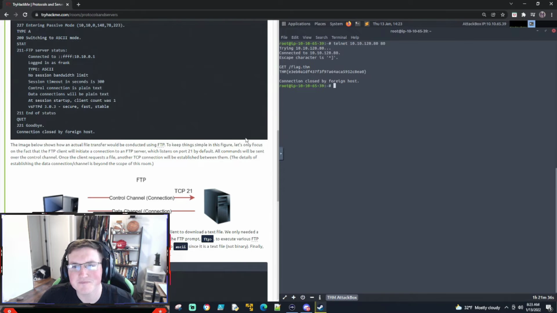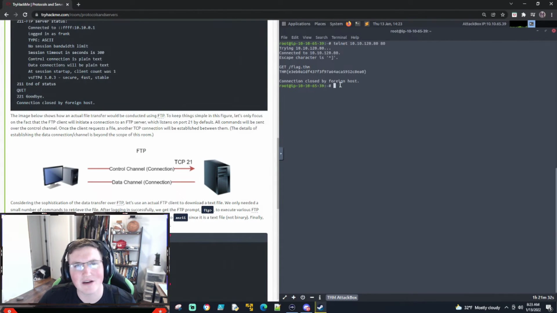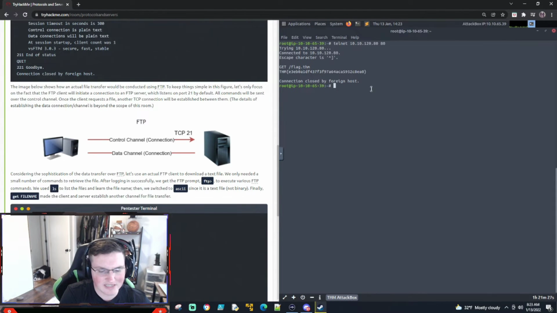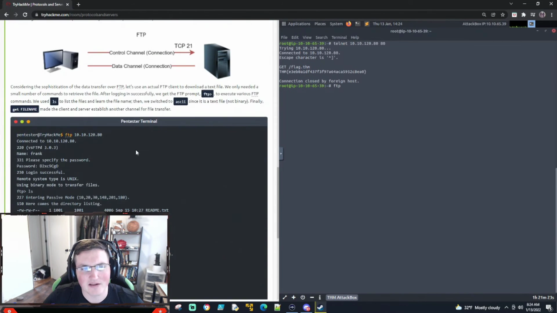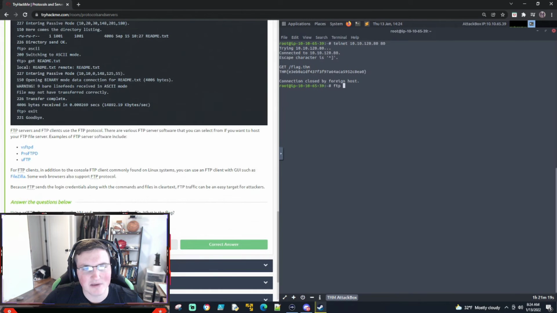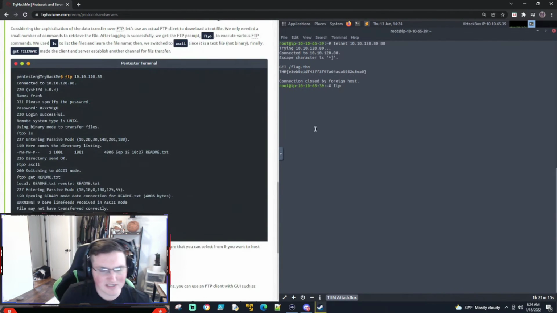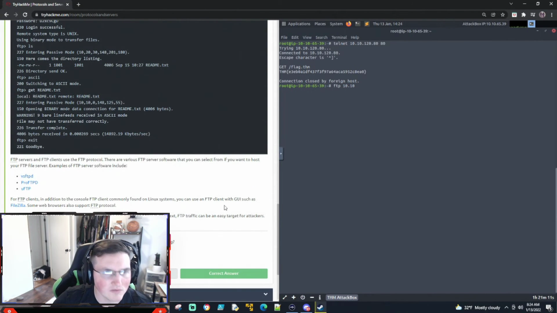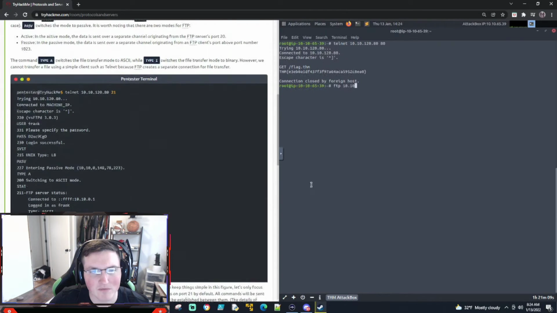Now, when I say you can just use FTP, there's no need to telnet into an FTP server if it's set up correctly, because you can just literally type FTP on a Linux machine and do it that way. And that's what we're going to see here. So it's going to say, using an FTP client, connect to the VM and try to recover the flag. What is the flag? So you can see if we just FTP into it, where's the IP? Oh, it's right above me. Whoops. Okay.